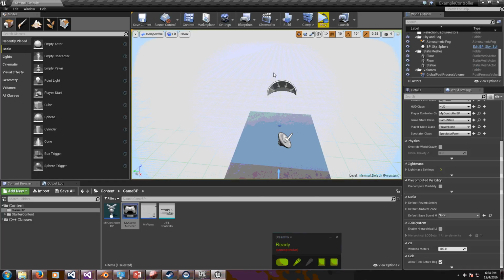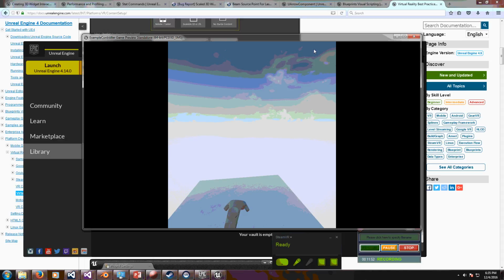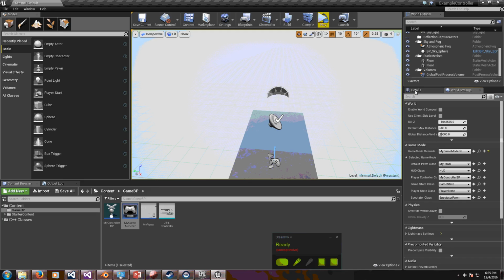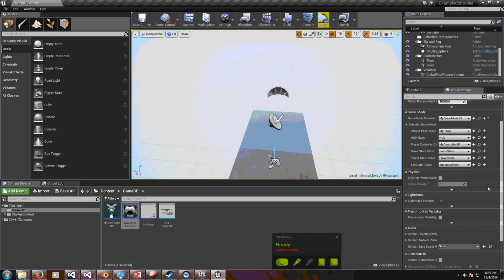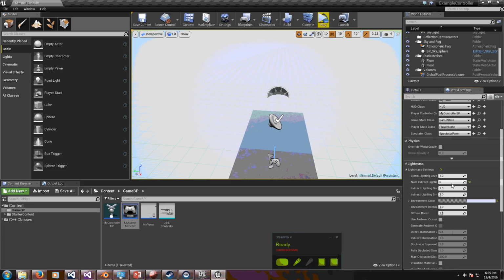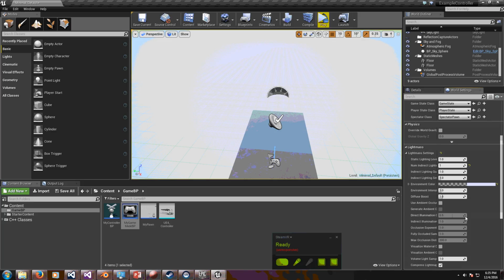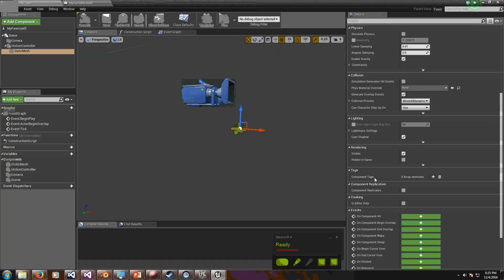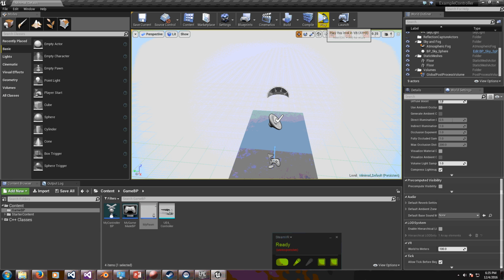Eventually, it did not show, so maybe you have to run twice. And let me play with the world settings. Reduce the global distance. I don't need to see the whole world. And there's something with lighting. Reduce that to 1. And go to the controller static mesh. Cast shadow. Remove that. Compile. Save. And let's try now.